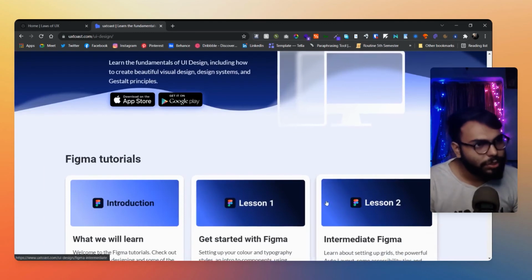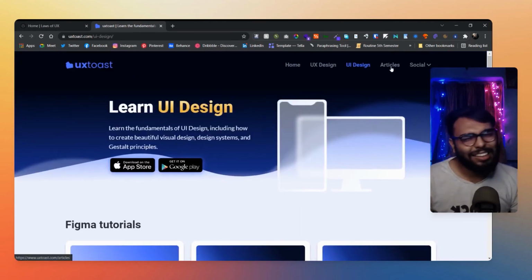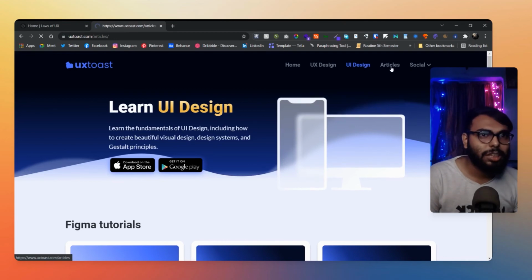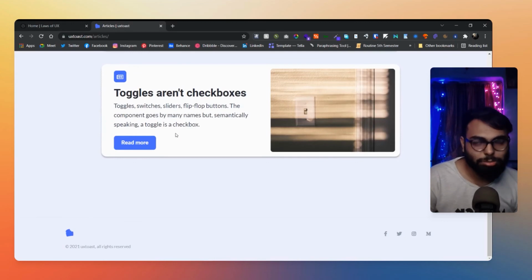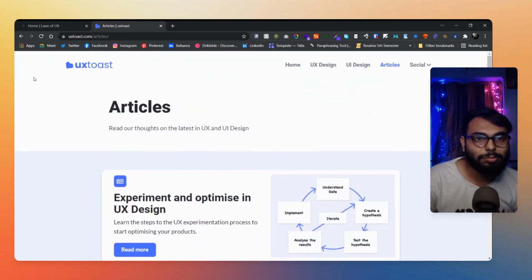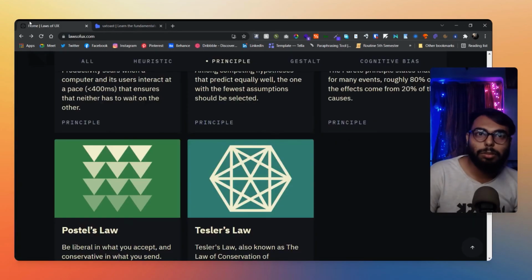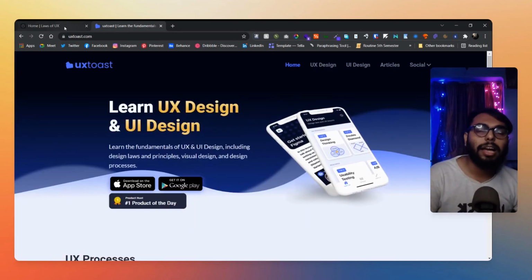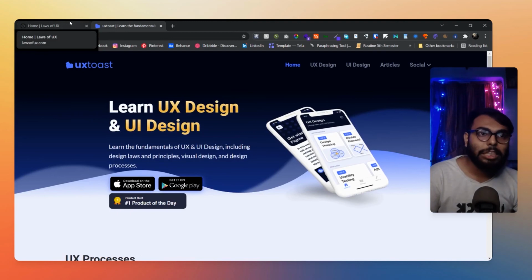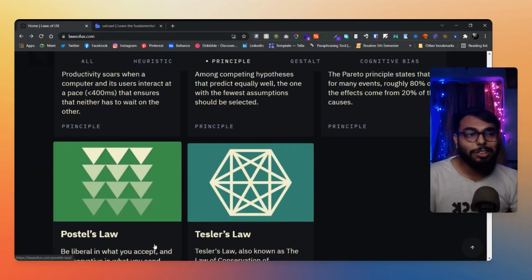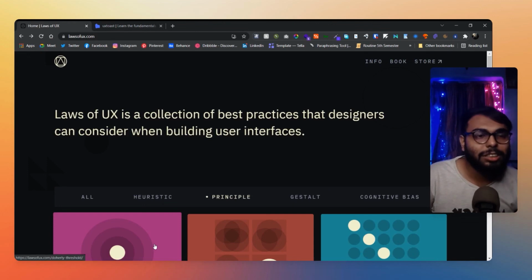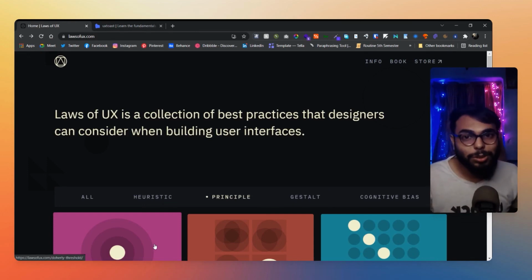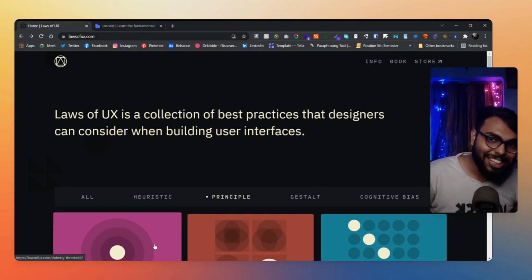Okay, so it's a fairly easy to use site, and you can download their app, it's up to you. And they have this article section as well, where they have included a number of articles. So that's it about both of the websites. Both of them are great. I have used both of them personally and I love them. So this is something really close to me that I'm sharing right now. So please use these websites if you are a beginner or a learner, or even if you are a pro. Use these websites to get a bit geeky about design.